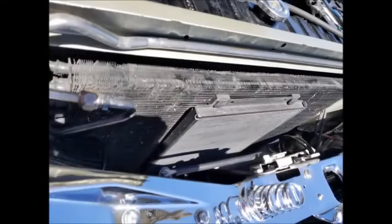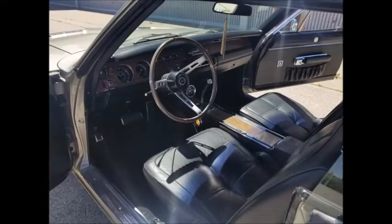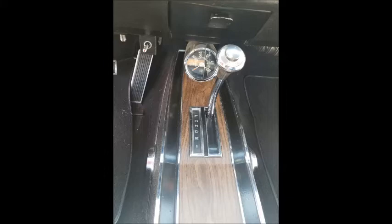Now, let me see what else. I'm trying to think what else I've had to do. Electrical. I went through a lot of the electrical, made sure it was all good. A lot of the chrome stuff, there was a place over in, oh God, I can't think of the name of the part of the city. It's way up north, northeast. There's a guy that had a chrome shop, an old man. He did all the chrome for me, and it worked out real good. I had him re-chrome the bumpers and a lot of different stuff for me, and that worked out pretty good.